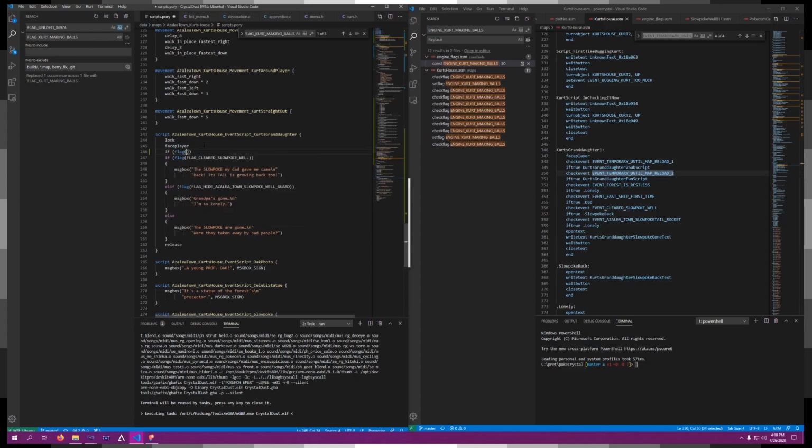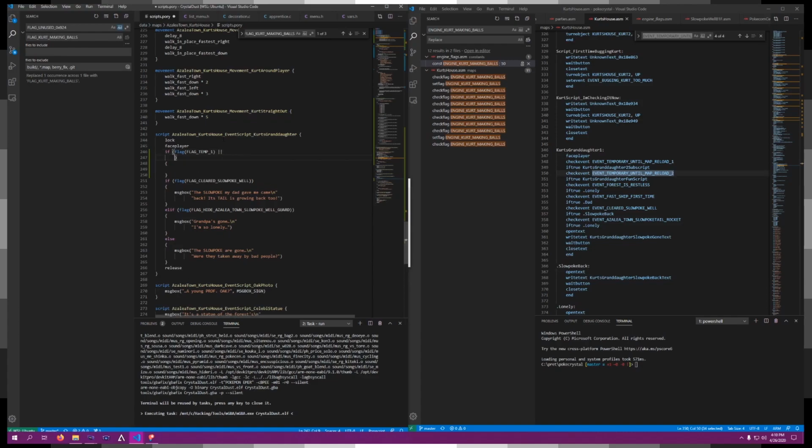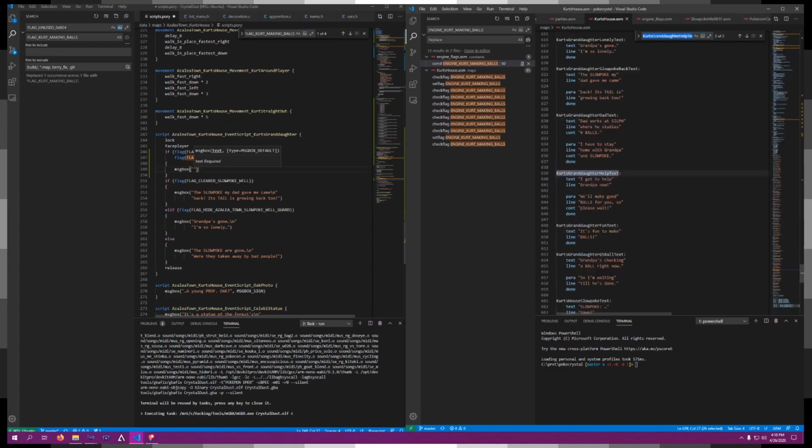If flag temp 1, then we will do that. Or if flag is, yeah, okay. If flag temp 1 or flag Kurt making balls, we will do this, which will be that.